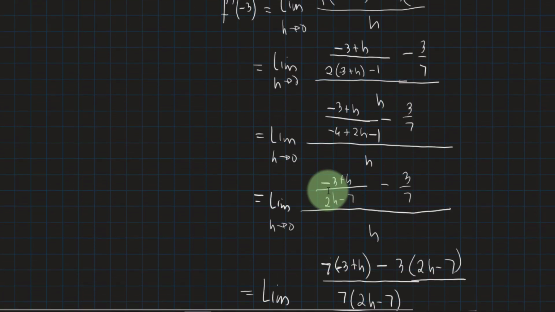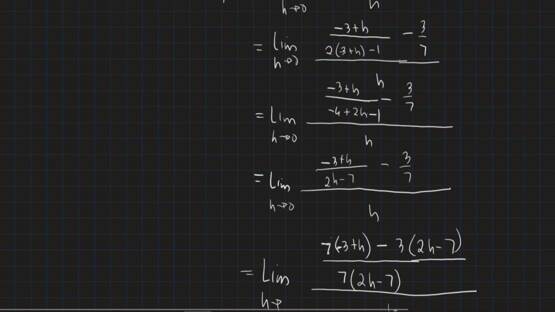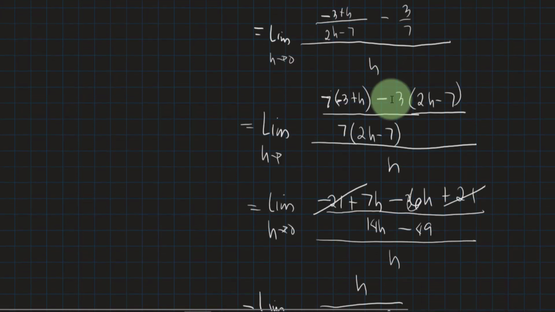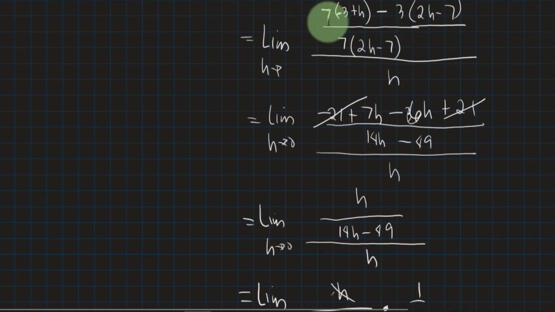Balikan natin. So, pinalitan natin lahat ng negative 3 plus h, okay? Minus f of negative 3, which is 3 over 7. Then, negative 3 plus h all over, sinimplify natin yung denominator. And then, after that, nasimplify na natin, pinag-subtract na natin yung numerator, okay? So, after subtracting, dito tayo nagkamali. Naging positive yung nilagay ko dito. So, dapat negative 3. So, pag pinag-multiply, magiging negative 21 plus 7h minus 6h plus 21.